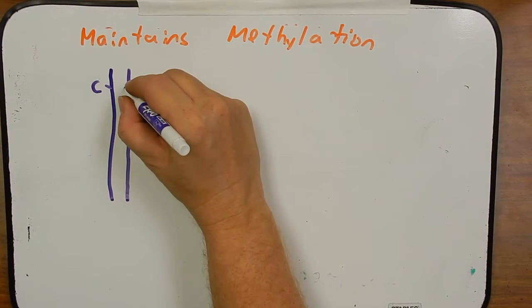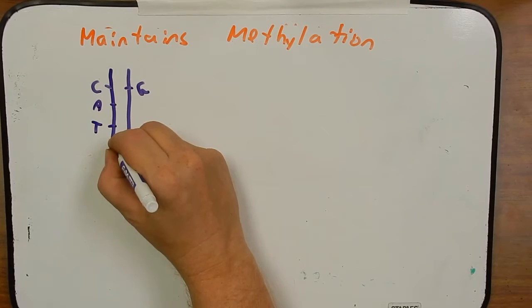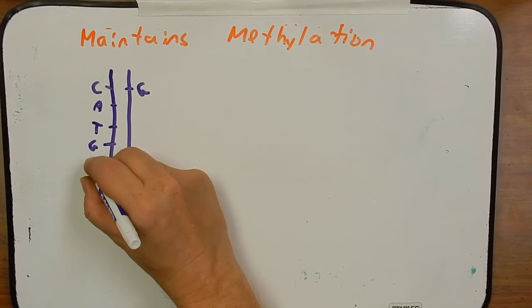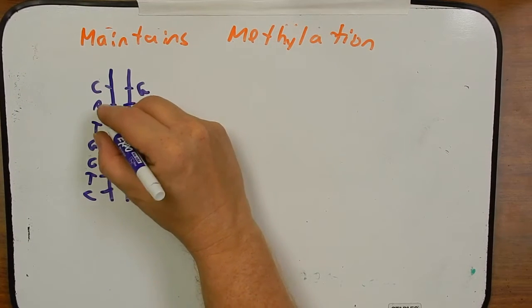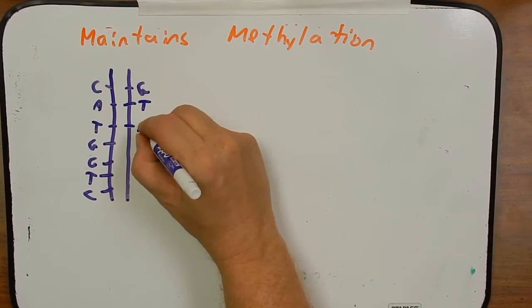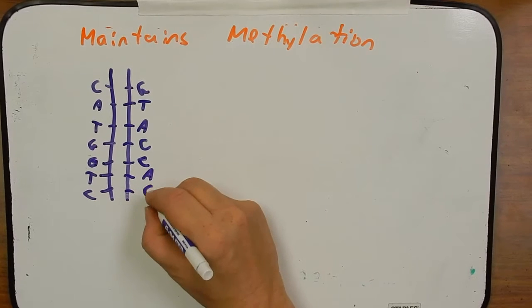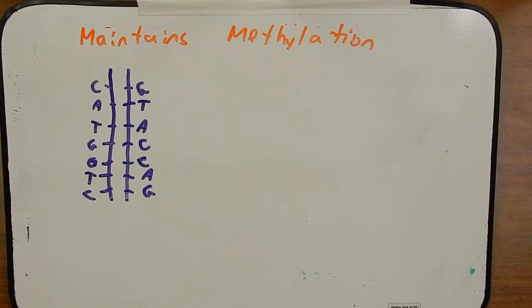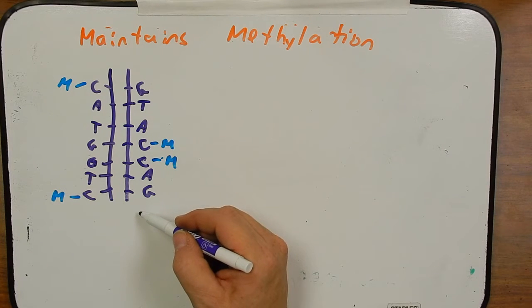And so let's say we have a C here and a G here. C and G's bind together, and we have A's. We'll just draw a few things here. G's, G's, T, C. And they're going to have the complementary bases over here. So this is T, A, C, C, A, G. And for the sake of this discussion, let's just say all the cytosines have a methyl group on them. Now, when this cell divides, the DNA is replicated. And this strand here is used as a template to make the new double helix.